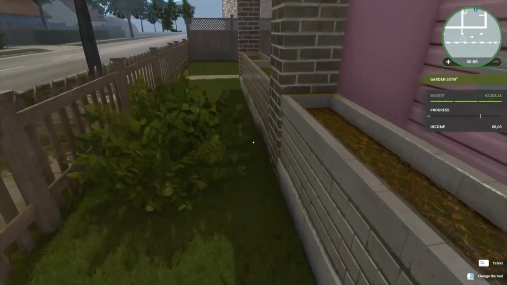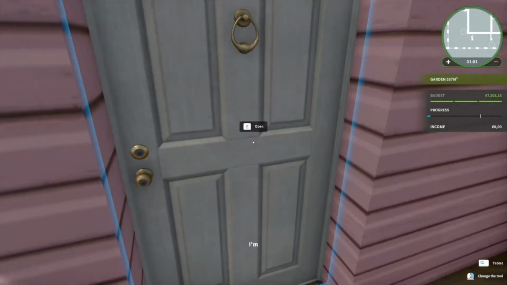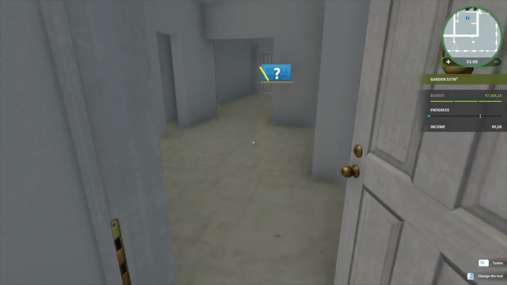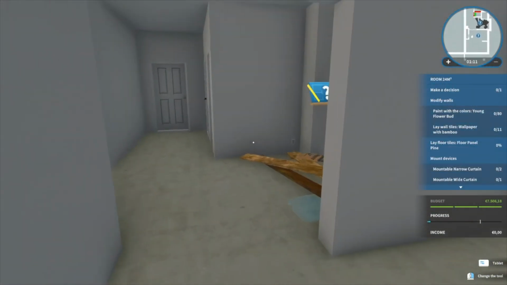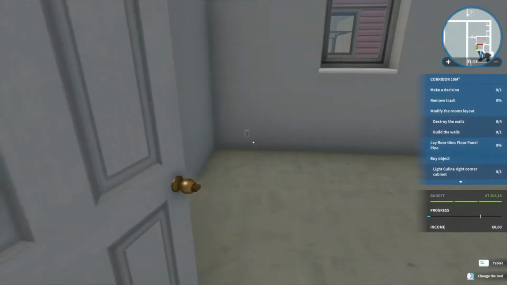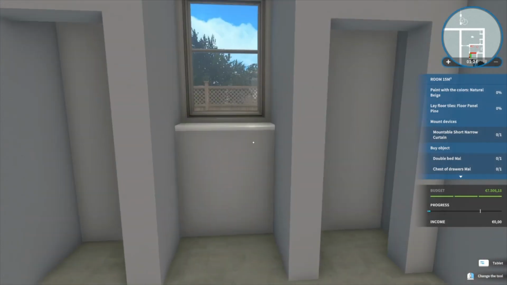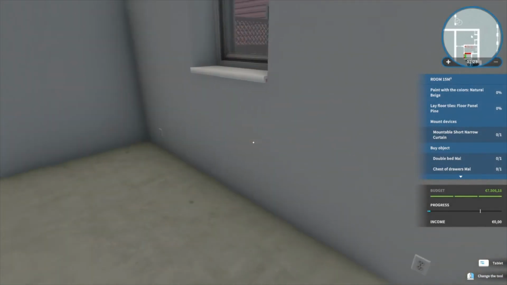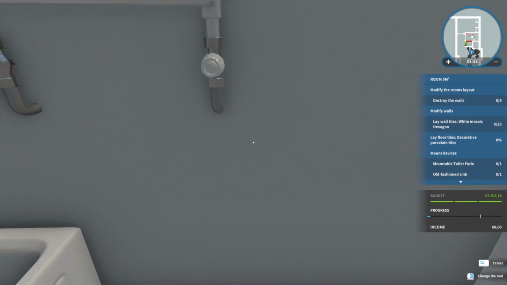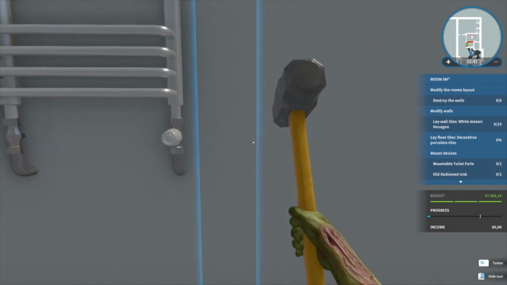Well, outside looks good. This looks good. I'm at the wrong door. Need some finishing touches? Are you kidding? Nothing's done. What? What is this here? Okay, that needs to go. Paint, lay floor tiles, mount device, buy double bed. Okay, here is destroy the wall. Let's first clean up everything over here.